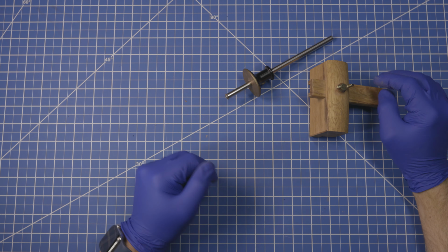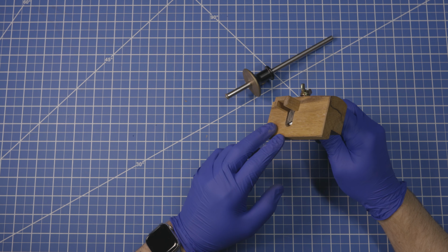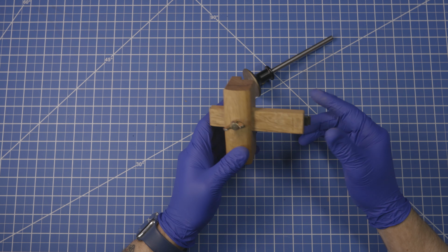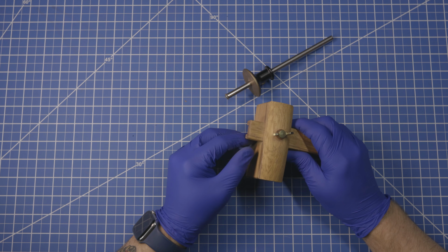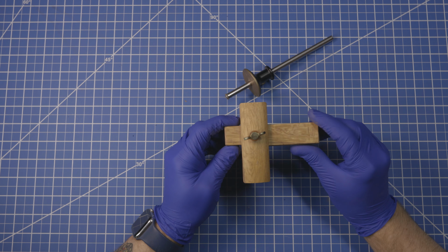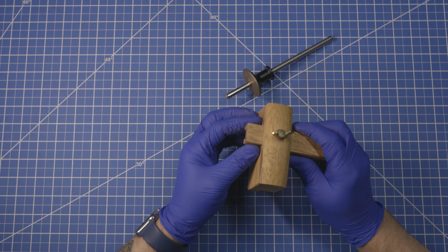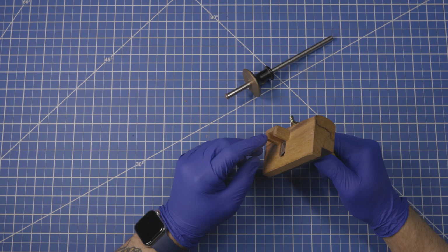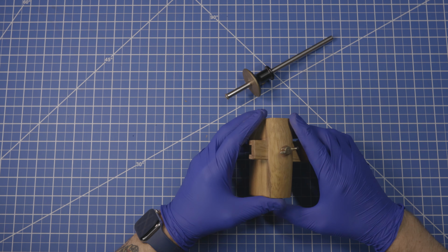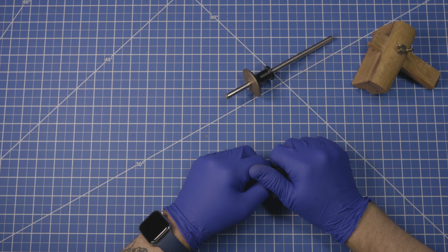There are quite a few websites that have designs for making your own wooden-based marking gauge, and I really recommend that you make one. My first one was one that I made. I've since lost it, or at least I couldn't find it for this video. That was done with kind of a basic arrangement like this. It was a single beam with a nail pushed through it, and it worked great for a while until I got this one, and it was fancier, and so I stuck with that.